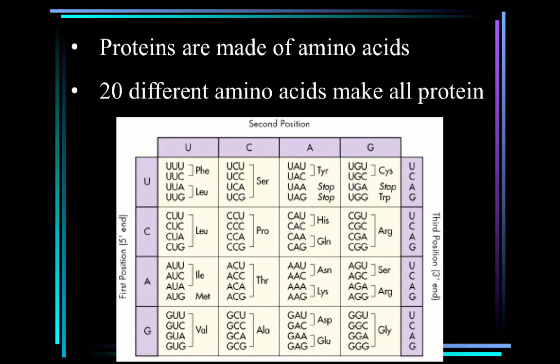You're going to see this figure quite often. The way to read this type of figure has to do with the position of the nucleotide. The first position is always dictated over here on the left. The second position is dictated up here on the top, and the third position is dictated over here to the left. If you put all three of those together, like if you have a codon with the sequence CCA, then the CCA amino acid is actually proline, abbreviated as PRO.